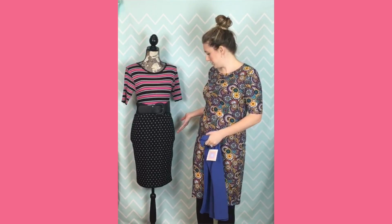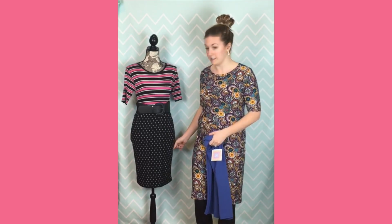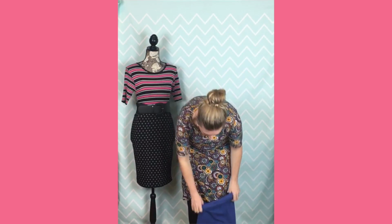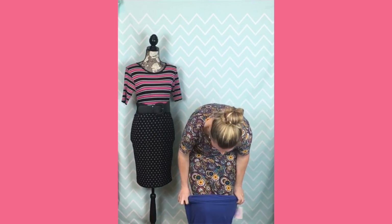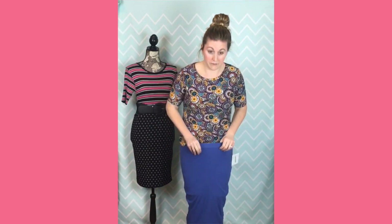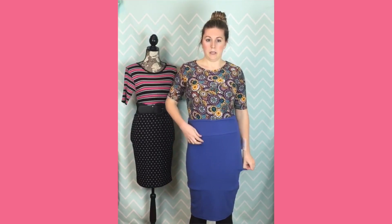So another way you can wear the Julia is how Madison is showing right here. This is actually the Julia that she's wearing underneath the Cassie pencil skirt. So you just take the pencil skirt and slide it on over. As you can see, I'm wearing some black solid LuLaRoe leggings under this, and that was just so that I could change in and out of these outfits easily. And I'm just wearing some ballet flats, but of course, you could wear boots with these outfits or whatever you want.